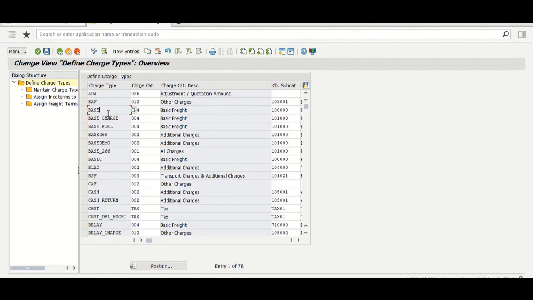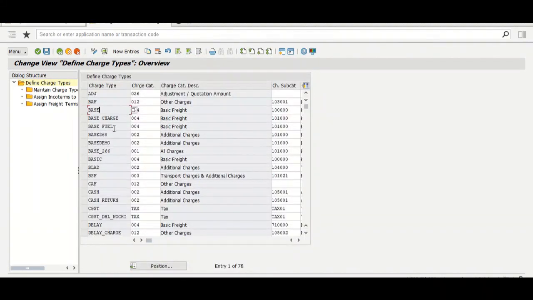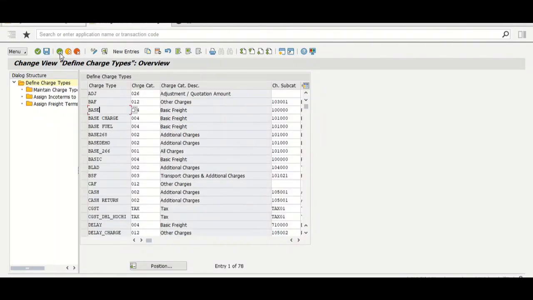Like this base is having a charge category, subcategory. Similarly, other charge types are also having charge categories, subcategories. So when we define, we are using these charge types for maintaining the prices against an order, right?